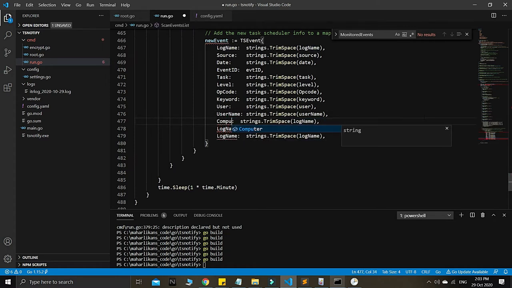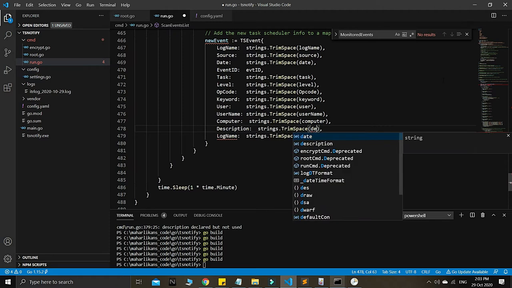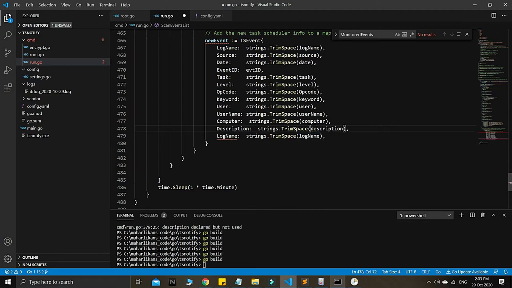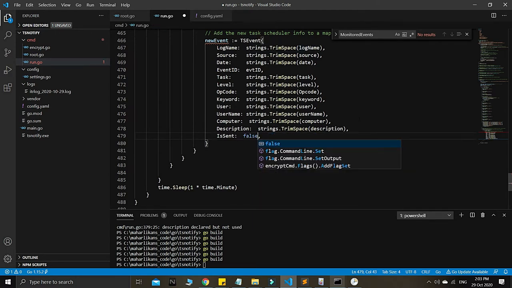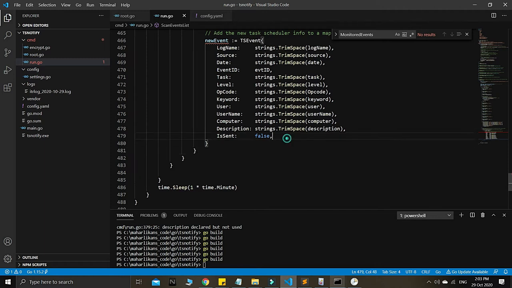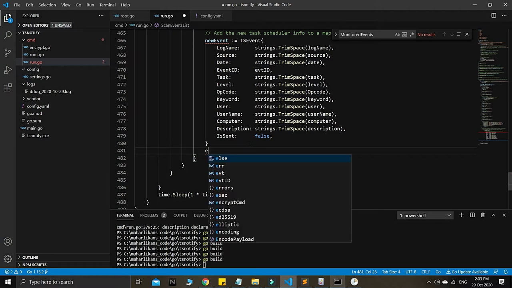Then computer, and with the computer variable, we need to map all the variables, guys. Description, we need this description here also. Then this one is different, guys, it is sent. This is our internal indicator of whether the email has been broadcast or not. By default we need to set this to false, because this is a new event that needs to trigger, guys.